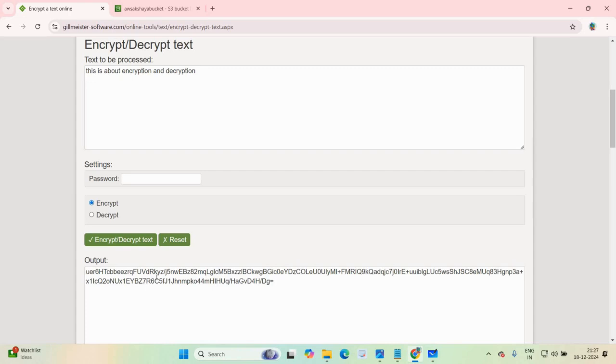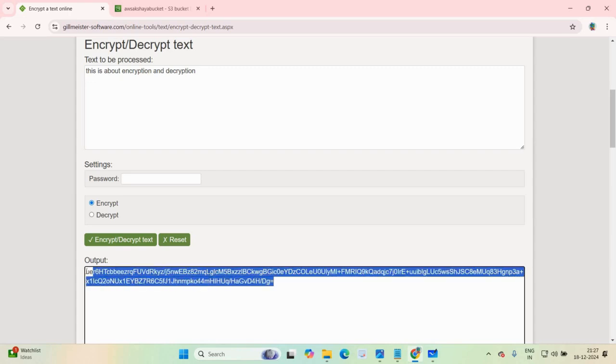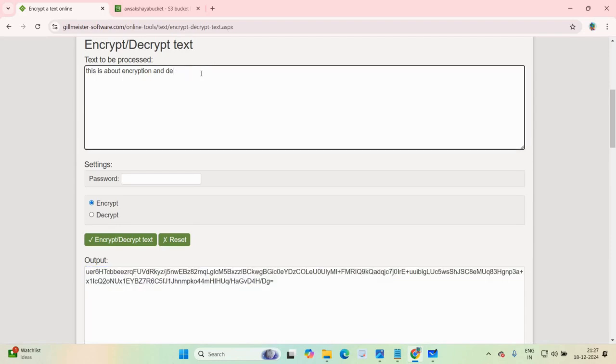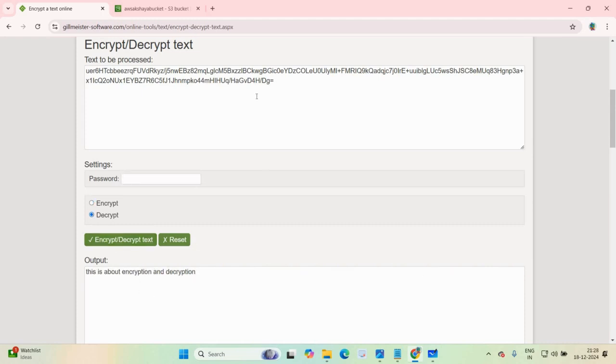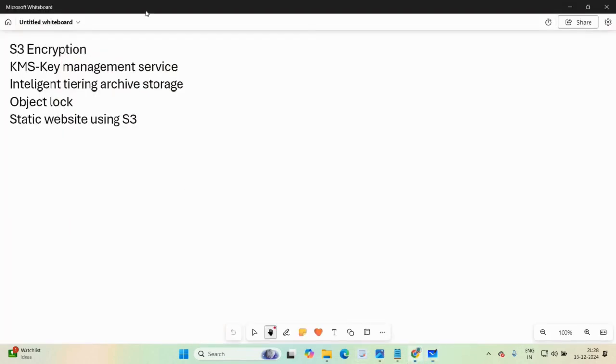This is the output. Now I copy this ciphertext and paste it here. I give the password and ask it to decrypt, and it will decrypt my text. So like this, encryption is working.